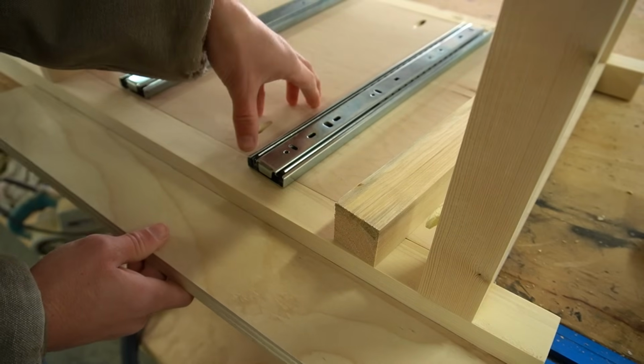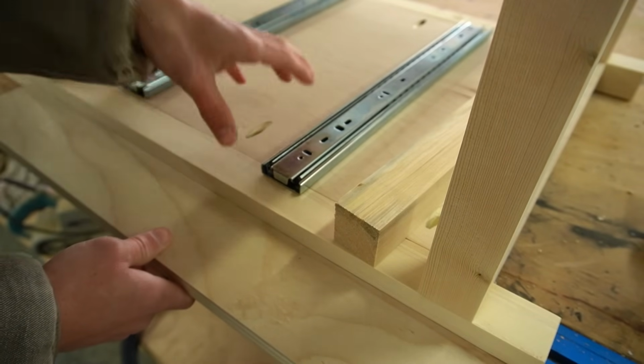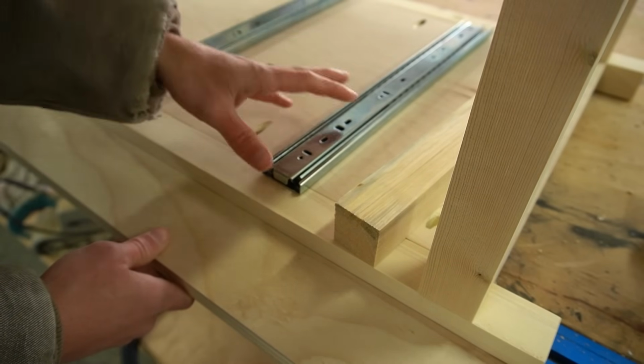This is one of those things I try to keep in mind when I'm building my project. I try to build in such a way to avoid having to use any spacer blocks with my drawer slides just because it's an extra piece of the puzzle and just kind of a pain in the butt. But obviously, you're going to run into it at some point or another, and that's how you would deal with it.